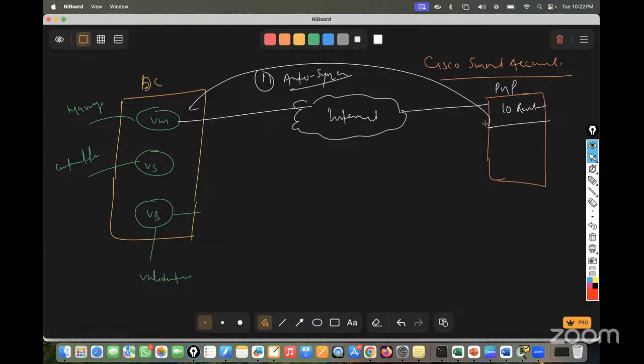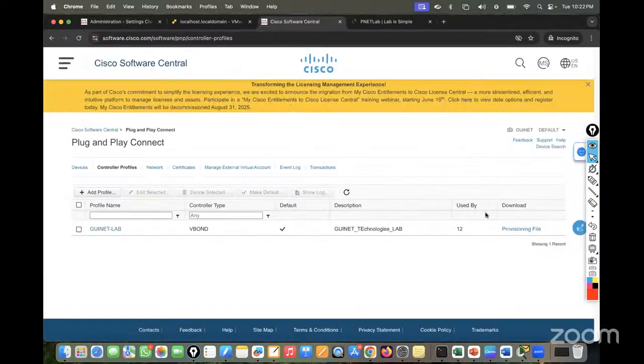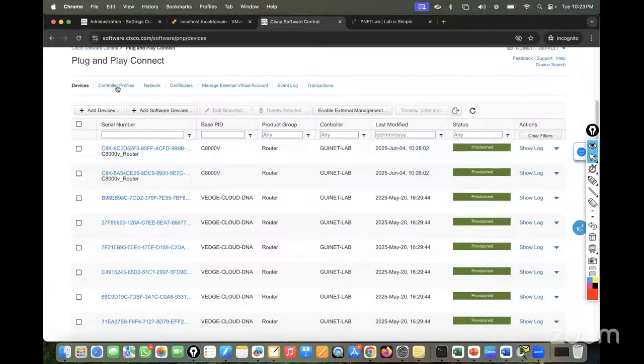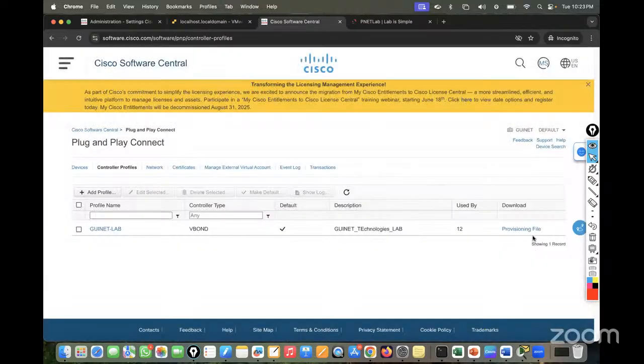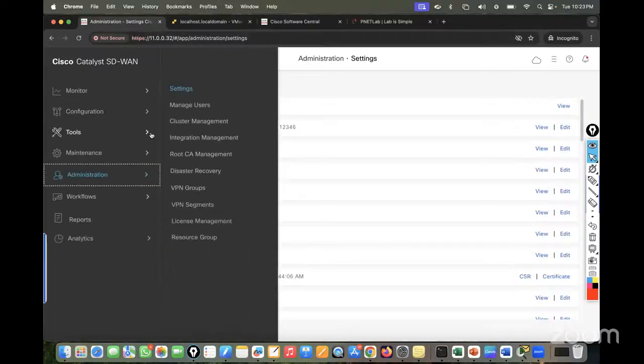That's the one process. Second process, let's suppose you manually download the serial file, like what I was showing. This is the manual serial file. This is a provisioning file. You just go and download whatever inventory you have, software devices, hardware devices, whatever you have, and then you can go and upload. That's the second option we have.